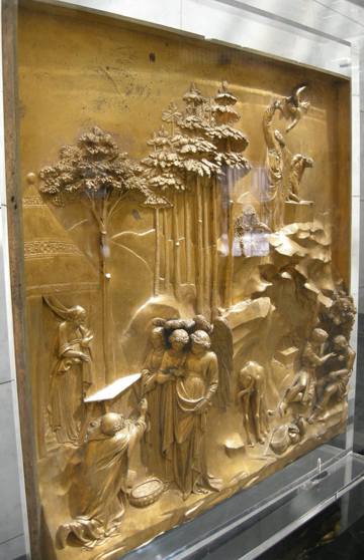Small-scale reliefs have been carved in various materials, notably ivory, wood, and wax. Reliefs are often found in decorative arts such as ceramics and metalwork, these are less often described as "reliefs" than as "in relief". Small bronze reliefs are often in the form of plaques or plaquettes, which may be set in furniture or framed, a popular form for European collectors, especially in the Renaissance. Various modelling techniques are used, such as repoussé, "pushed back" in metalwork, where a thin metal plate is shaped from behind using various metal or wood punches, producing a relief image. Casting has also been widely used in bronze and other metals. Larger hardstone carvings in semi-precious stones have been highly prestigious since ancient times in many Eurasian cultures.